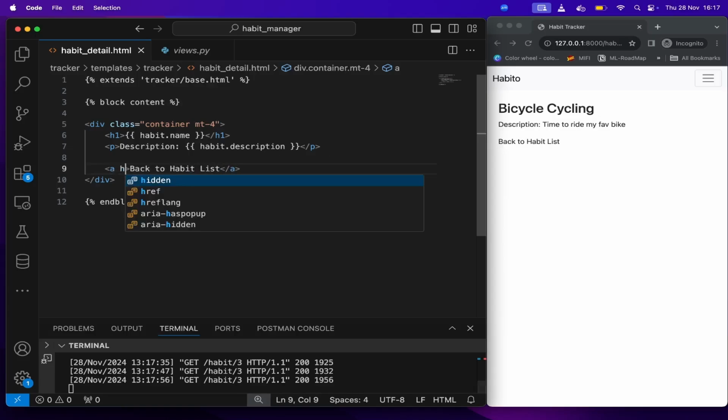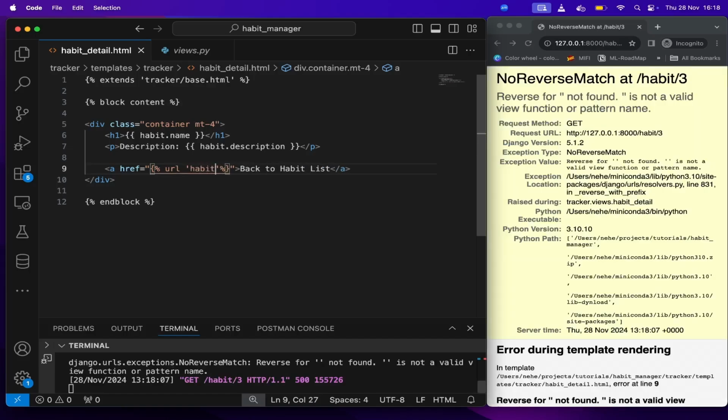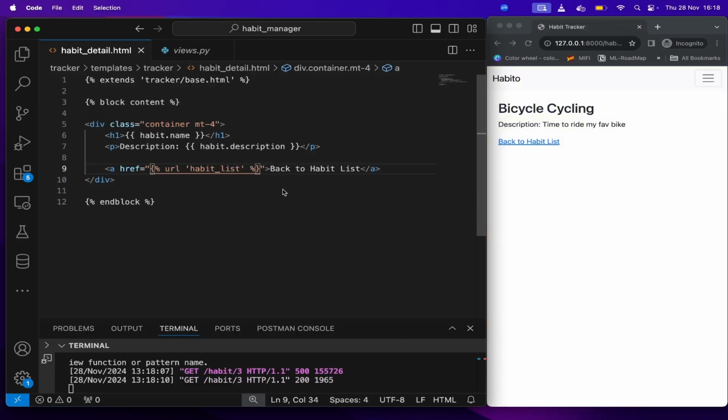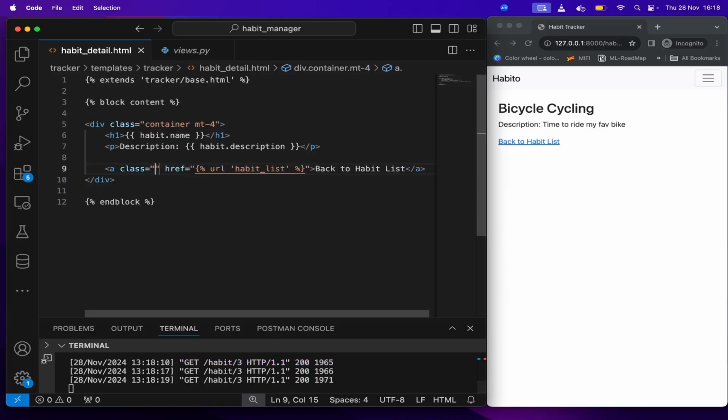And then we can say href equals to curly brackets %% URL habit underscore list like that. So we're done. We just need to design it to have some nice style, add some styles.